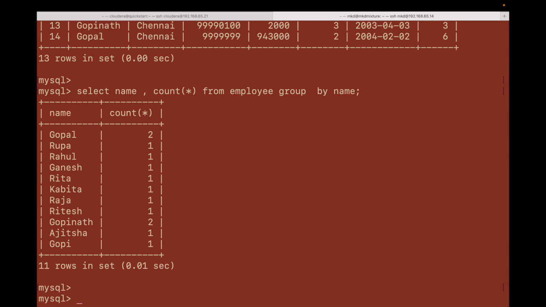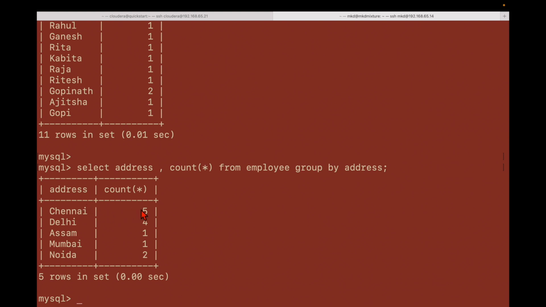Now let me check how many same addresses there are. Group by address. You can see Chennai is having 5 times, Delhi 4 times, and Noida 2 times.